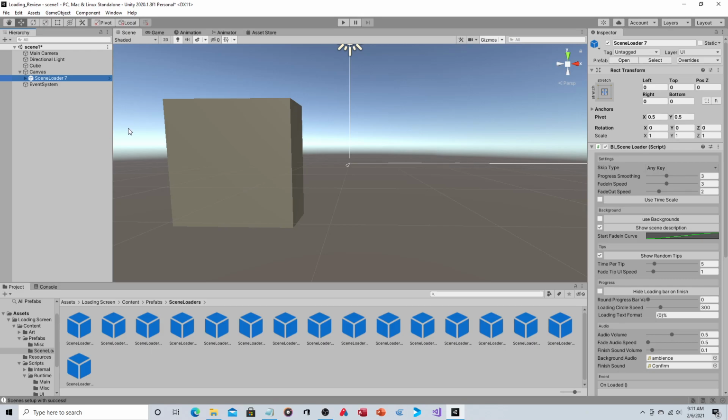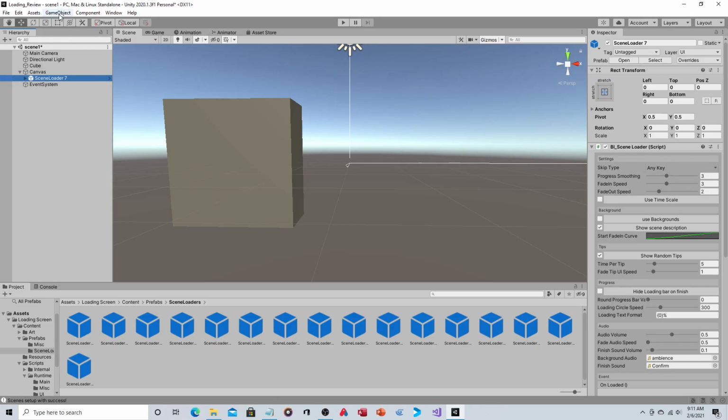Now, the use case that they give you in the documentation is click on a button to load a scene. That works in certain cases because if you're going from, say, a main menu, you probably have a button that says new game, start game, continue, whatever. And so, yes, clicking on a button would indeed load a new scene. I just want to point out that you're not always going to go from button click. Like if you're in a side-scrolling shooter, you beat the boss, well, that will usually trigger the loading of a new screen. Generally, you're not going to have a button that says continue. So just be mindful, you're not always going to use a button to load a scene. But that is the use case we'll use for this demonstration.